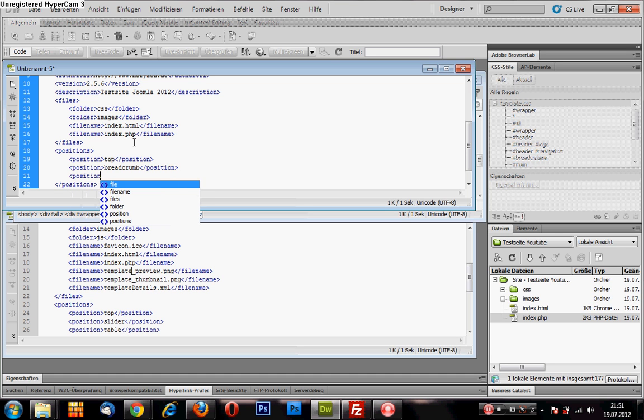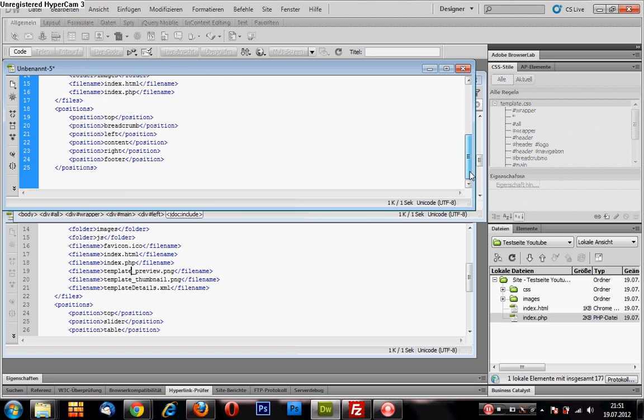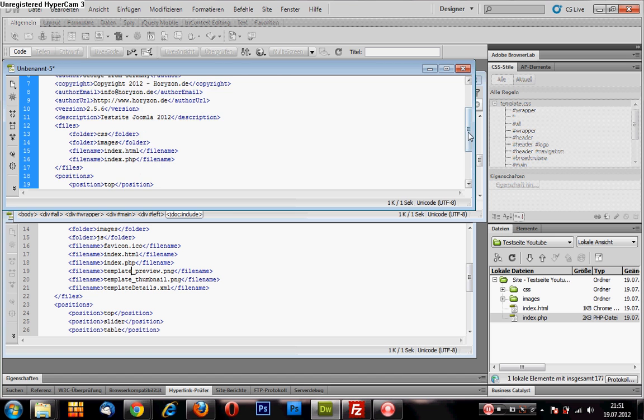So here we put this position breadcrumb, left, if I'm not wrong. Here we have, oh, excuse me, position content. Here we have position right. If I'm not wrong, we had a footer as well. Footer. That's it, ladies and gentlemen.